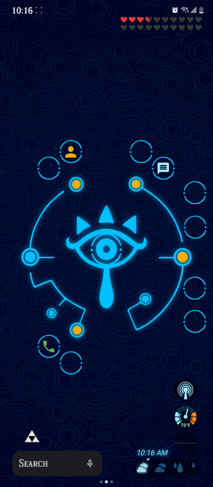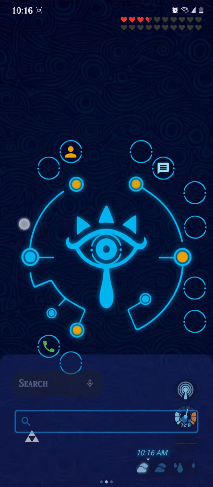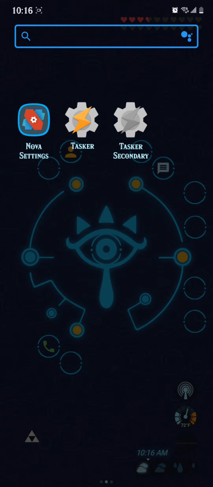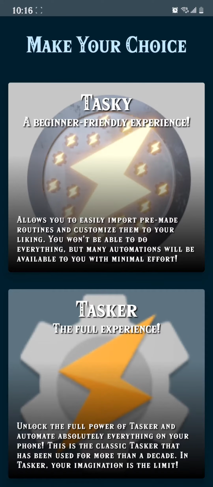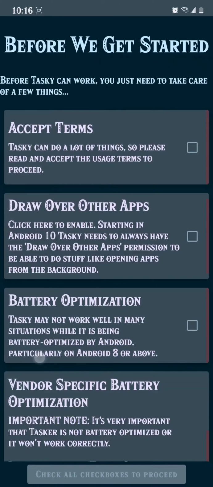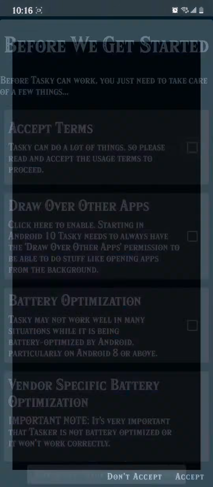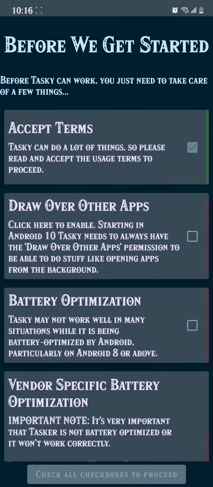Now, with Tasker, we're also going to allow some of these permissions, just like in custom, in order for it to function properly. So I'm going to tap on Allow Notifications, just in case we get any errors, we can look at them from a notifications bar. With our setup, we'll be using the full experience for Tasker, and we're going to go down each of these checkboxes and make sure to allow these permissions.